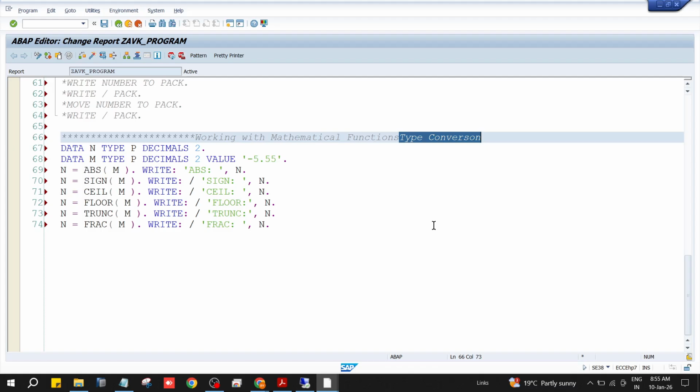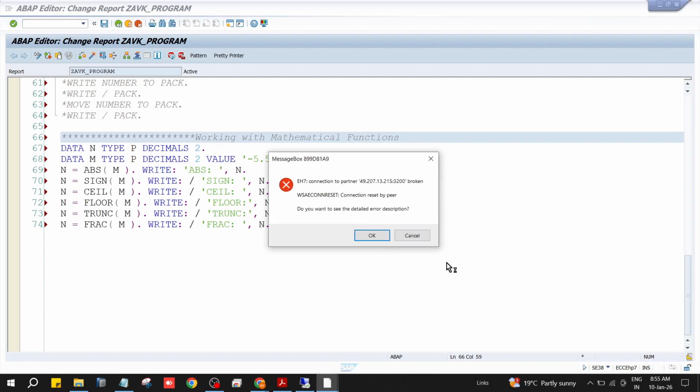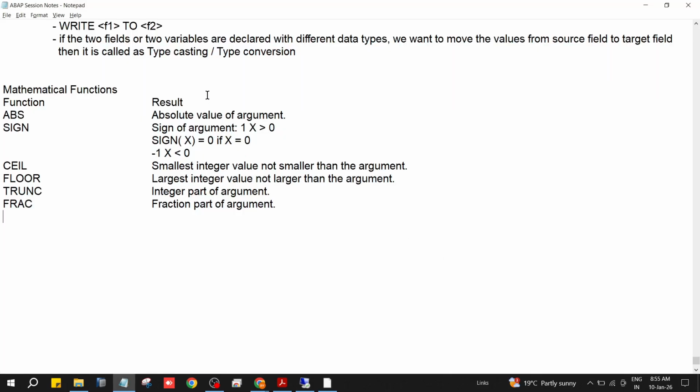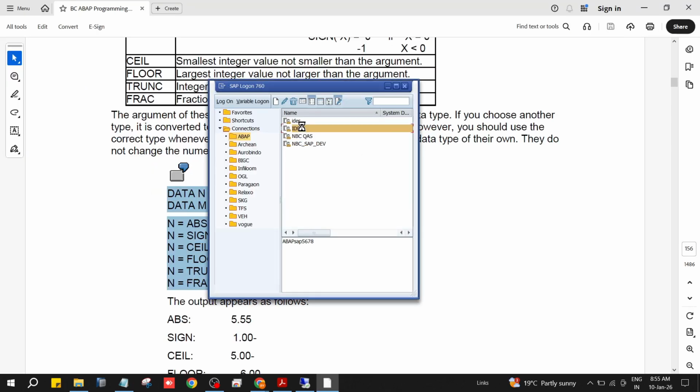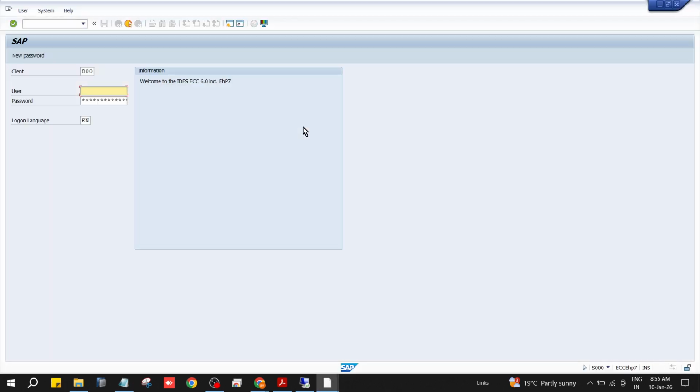So what is the fundamental rule of a function? A function should always begin with an open and close. Okay. It says the error.